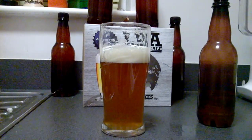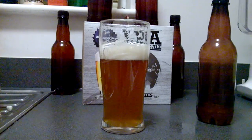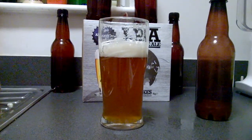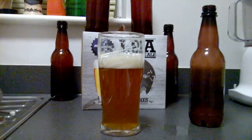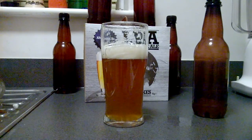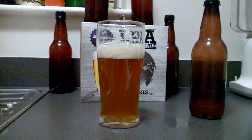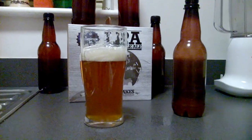It's really like tropical fruit and grapefruit, as you'd imagine from a proper IPA. It reminds me of Goose Island — that's what it tastes like. It's definitely one of the best kits I've done. It's come out with the priming sugar at around 6.6 to 6.7%, so it's definitely a decent pint.